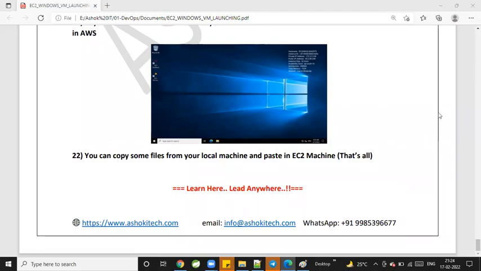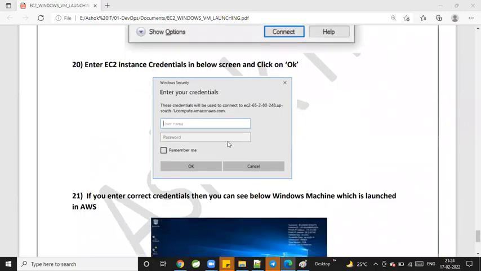Can you practice this before coming tomorrow? In tomorrow's session, we will talk more about the key pair, and we will see how to launch one Linux machine in AWS. Mainly, we need to concentrate on Linux, guys, because people will not use Windows in companies for deployments. People will be using Linux.